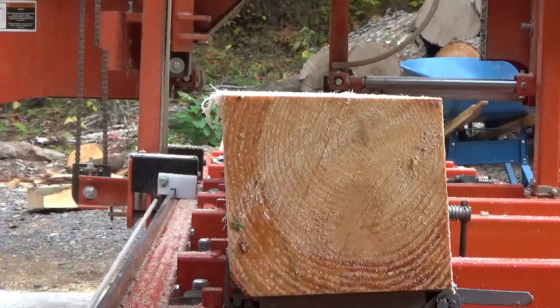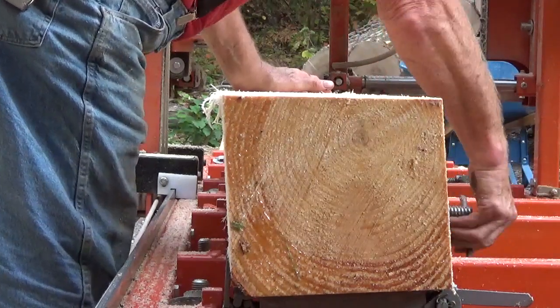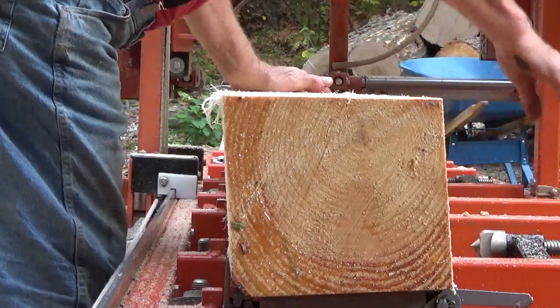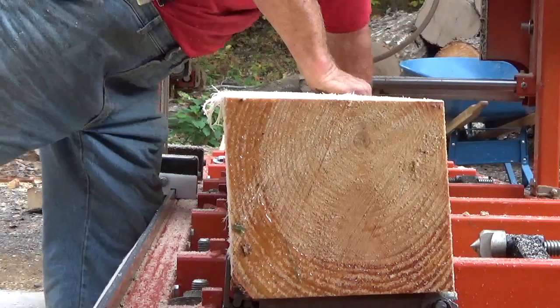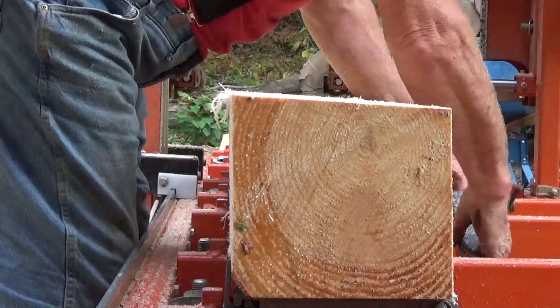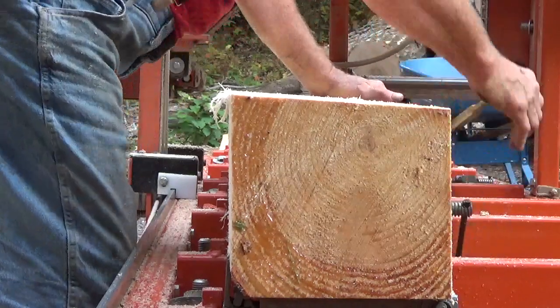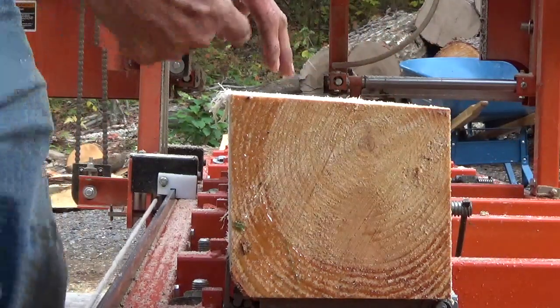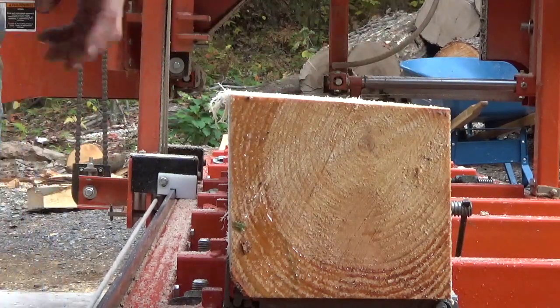Alright, so now that was the first cut off of an 8-inch cant. So now I lower the lever. First I gotta undo the dog. Then lower the lever. Put the dog back in place. And now this next cut will be 3/4 down. And the cant on that side.